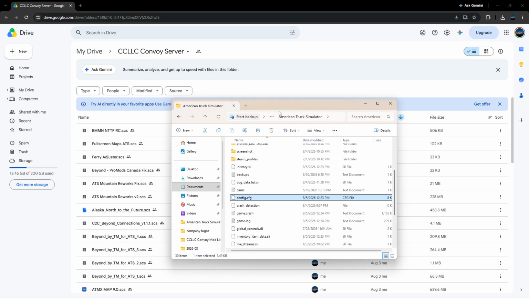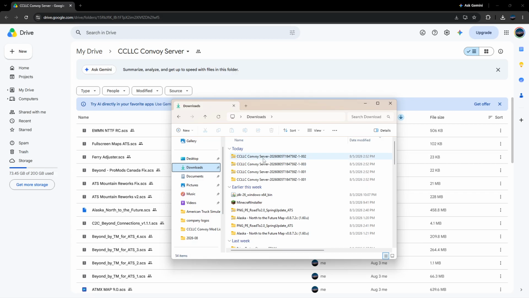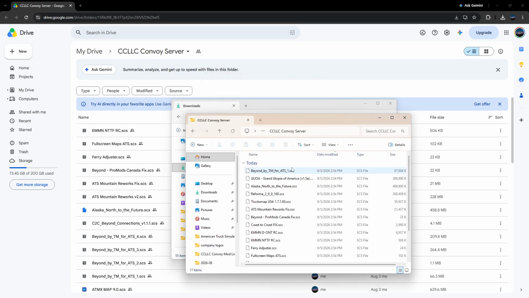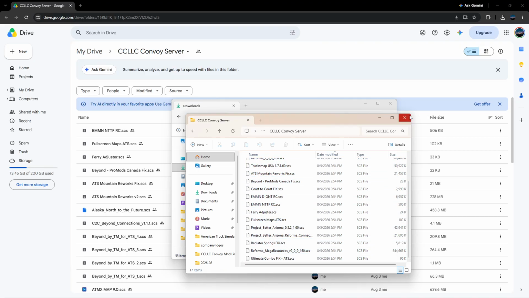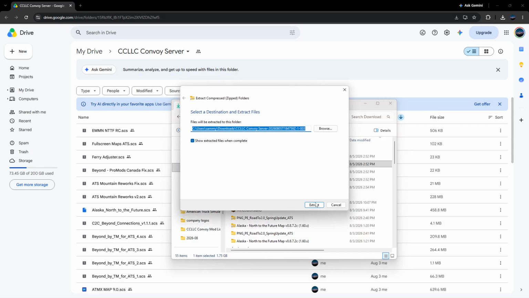And then it's the same thing with the other one. So for number two, we're going to extract. 17 items in this one. I think there's 17. It said 17, but there might be more. Yeah, 17. Okay, so then you do the same thing. Copy, paste into that mod folder. Okay? Number three, extract, extract.